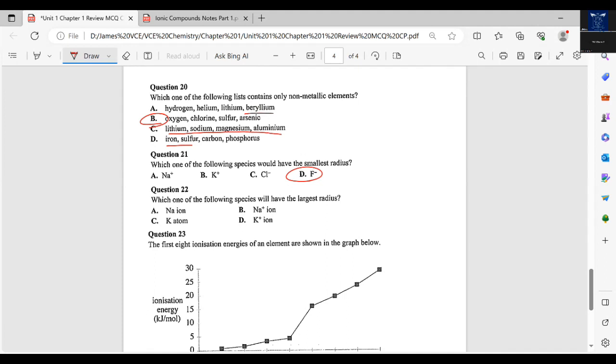If I'm going to look at potassium, you definitely have to compare with sodium and fluorine. Which one do you think is going to be smaller? They will have the same number of shells compared to sodium and fluorine. So generally what you have to do is compare these two. Which one will be smaller? If they have the same number of shells, what do you have to compare?